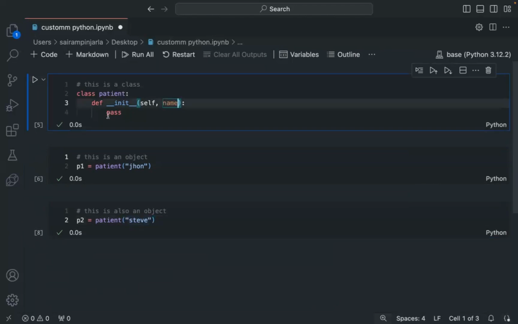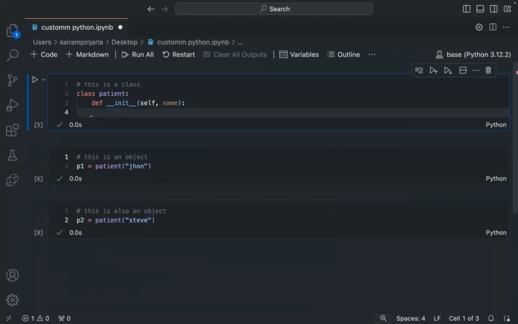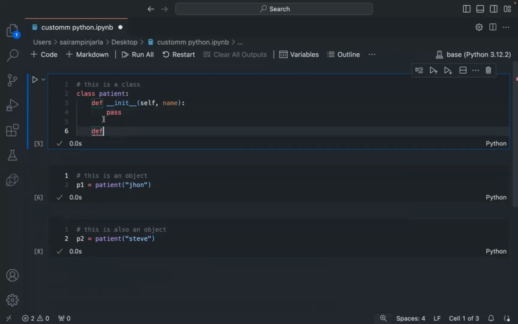Now let's take this name and create that as a property of this class. Before we do that, let's write one more function, get name.